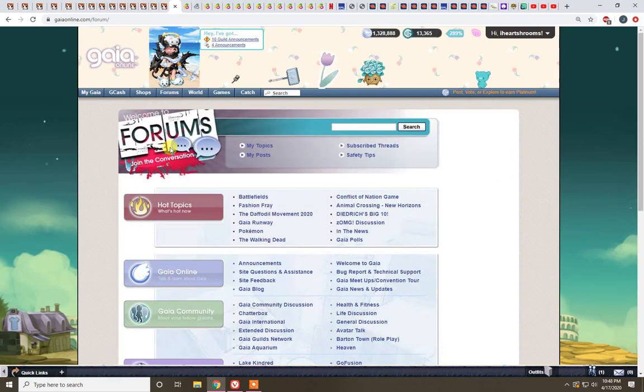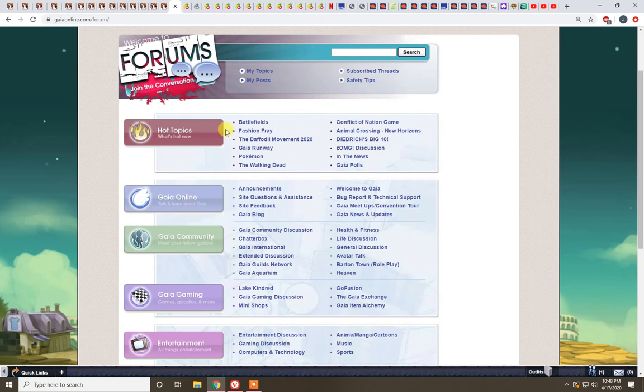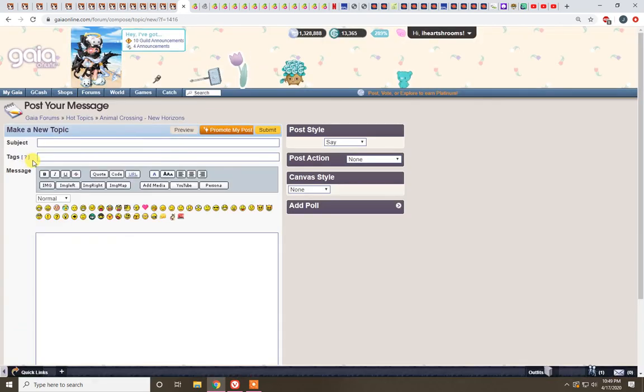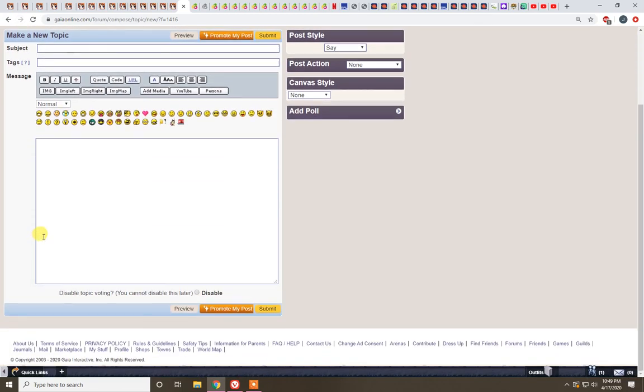So, another thing Gaia Online is known for is their forums, and it's probably the biggest forum site on the internet. It's divided into so many topics. A lot of new stuff, like Animal Crossing just came out. There's a whole forum for that, and people can create a new topic. Clicking the button here, you can put in a subject, which is what they'll see here, and just post your message there.